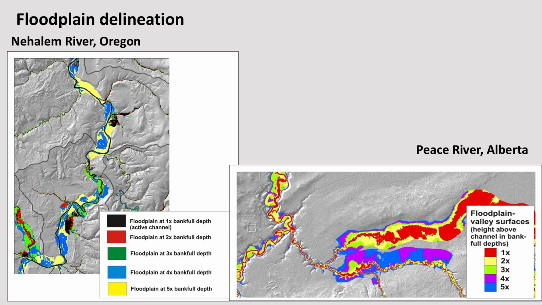And so in here in the Nehalem, you can see this is 1 times bankful, 3 is the green. Actually, 1 is the black, and then 2 and 3, red and green. And then blue and yellow would be considered high terraces that probably never get flooded. This is the Simonette. And look, it's very, very different because it's a very different landscape as people have been describing it this morning. It's much lower relief. And so you get a map that's really quite different than you would in sort of the uplands or the foot slopes of the Rocky Mountains.